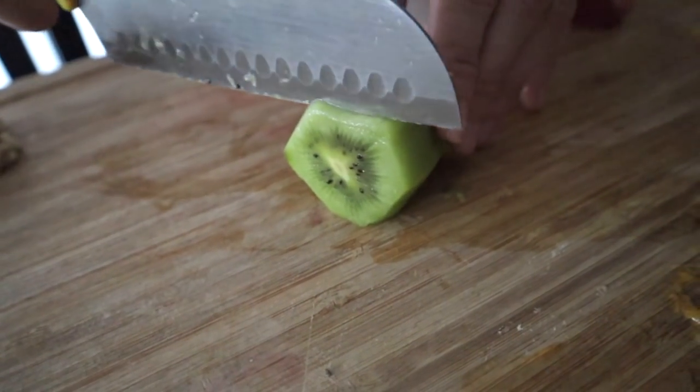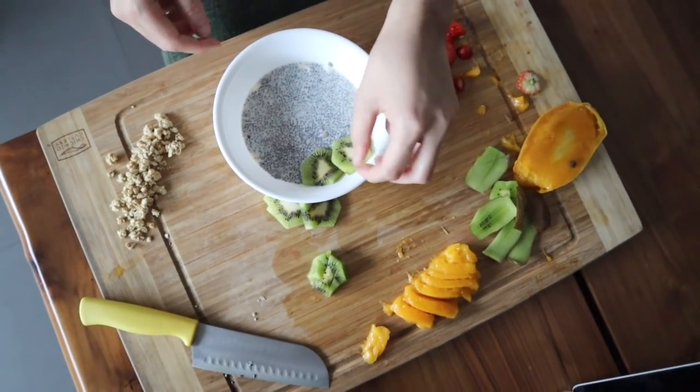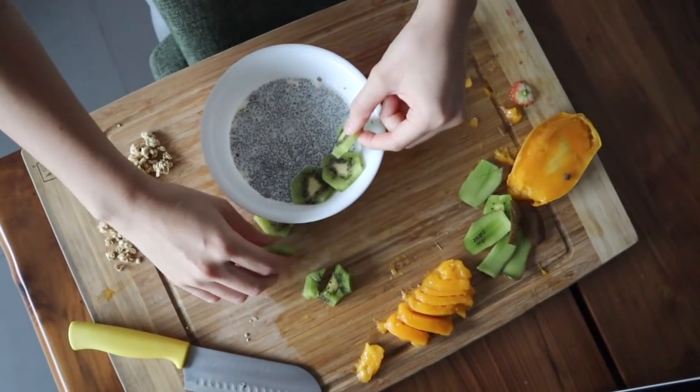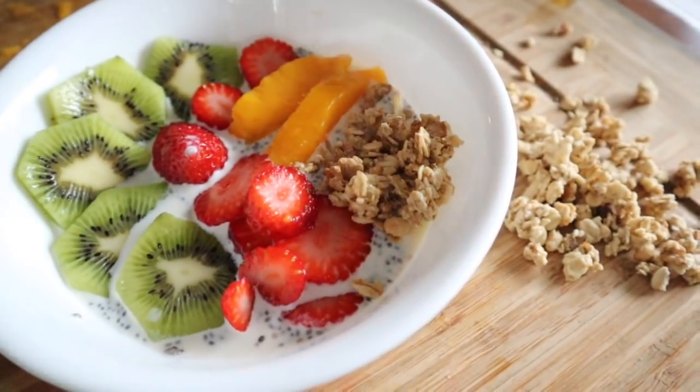And after some time, it becomes gooey pudding. And after that, you can do whatever you want with it. You can add your favorite fruits. I added kiwis, strawberries, mangoes, and chocolates even, or peanut butter.